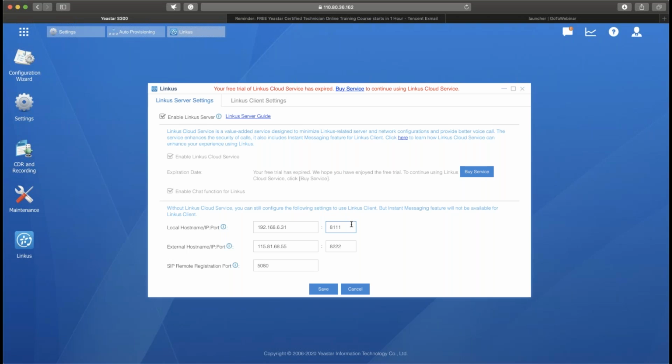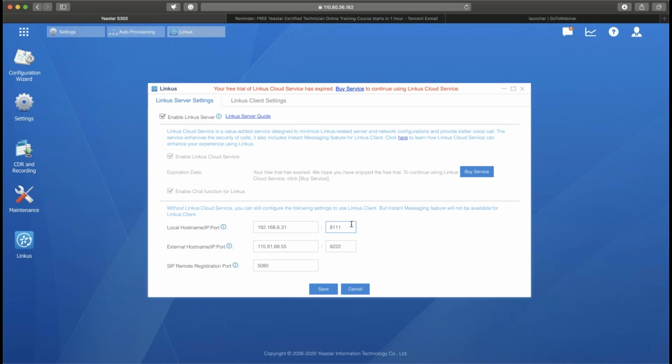This is a little bit complex. And by the way, you will also need to make a NAT configuration. That's also very important, because if we're going to use Linkus, no matter whether you're in your local area network or outside of your office, using data service or a Wi-Fi connection, the network, I mean the IP segment, will never be the same as your PBX. So you definitely need to set the NAT. Otherwise, your PBX will get confused about where exactly that IP address is. So it's a little bit complex. You need to make port forwarding, you need to make NAT configuration, and then you can use Linkus for extension users.